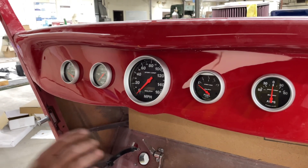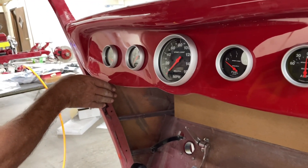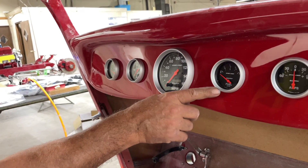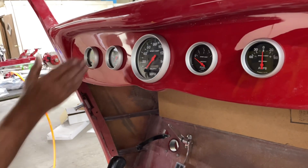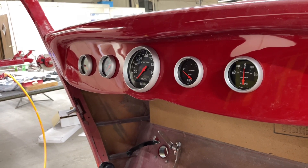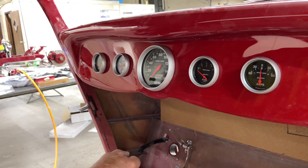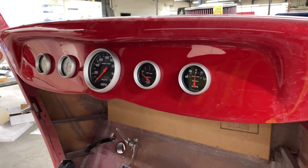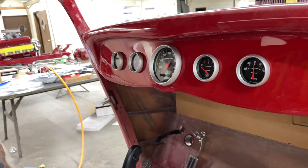It looks like a race car, and it goes like one too. We might need to put the oil pressure here and the water temp here, and put the fuel gauge over there — just swap them around. We can do that. Very good — there it is. End of story, tomorrow's a new day. You're going home and I'm not. Good thing that almost came flying at us. Our painter will be happy — you know that, he'll be happy.